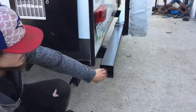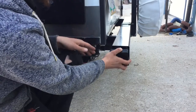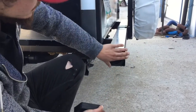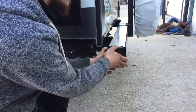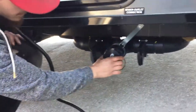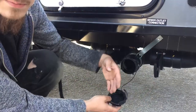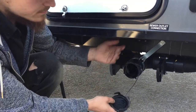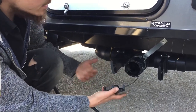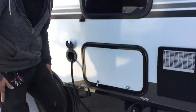If you just pull that bumper cap off right there, right inside it we've got your sewer hose — just stores in there, stretches out to 20 feet. That sewer hose just has those two ears there to match the two ears on your sewer cover. Here's your sewer cover, so you just undo that. Pull your black valve there — dumps out your black tank, which is filled from your toilet. Once the black tank's done, you'll pull the gray valve, and that'll dump out your gray tank. Your gray tank is filled from your shower as well as your sinks, so generally just cleaner water helps keep the hose clean.